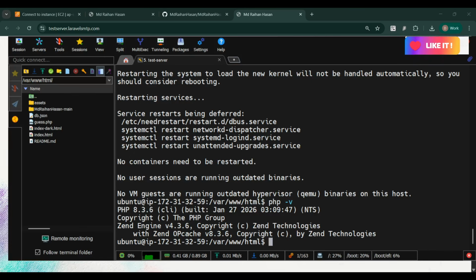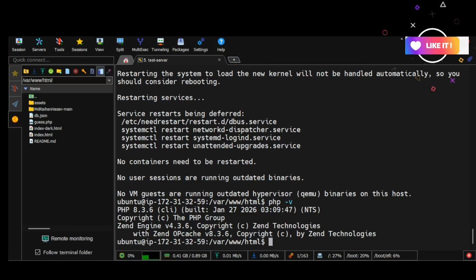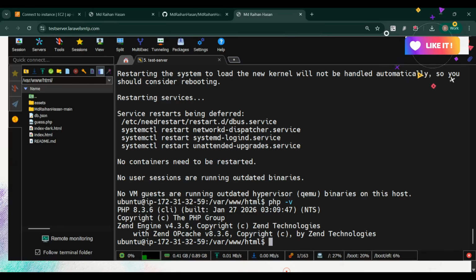Now we can check whether PHP is working in our web server or not. For this, let's go to our web directory. I am currently in our web directory, and let's make an empty file.